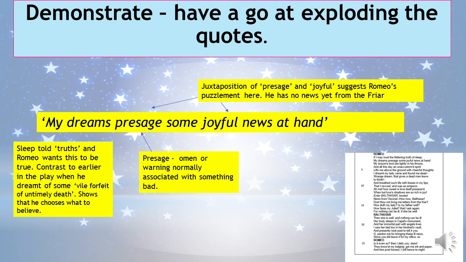Now, I wouldn't normally advise you to go back to earlier in the play when you're doing an extract question, but I thought it was quite good when you're thinking about a general question about fate, about how at the beginning he did dream that something awful was going to happen, and yet look at now, he's trying to twist that into something that is actually going to be good, that something joyful is going to come to them. And again, I've just put that idea of presage at the bottom there, but you know what that means now.